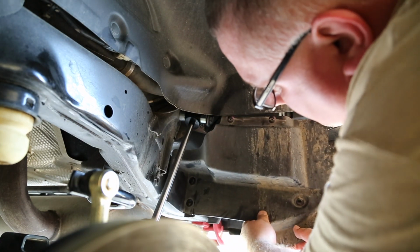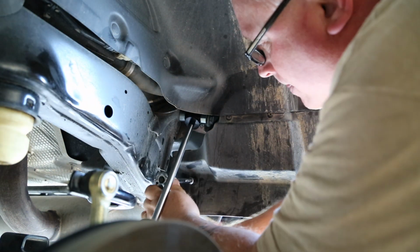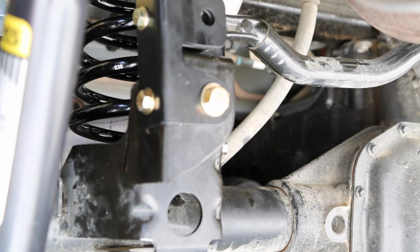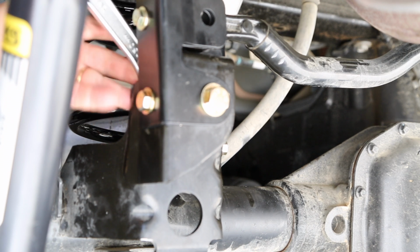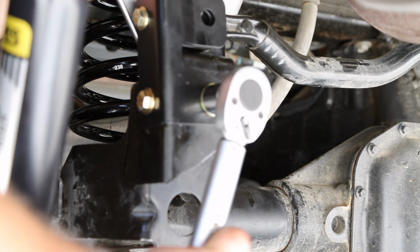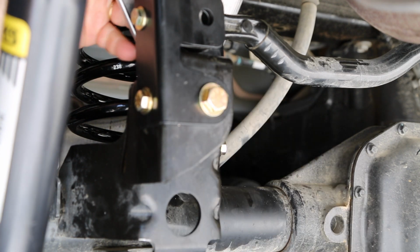And we'll replace the rear dust cover with the 10mm socket. So after you get this whole track bar bracket mocked up and snugged up, the major bolt here on the end that went through the previous hole where the original track bar fit into the place needs to be torqued to 80 foot-pounds. That's a lot of torque. You need a pretty good sized torque wrench to make that happen. There we go. Good and snug.